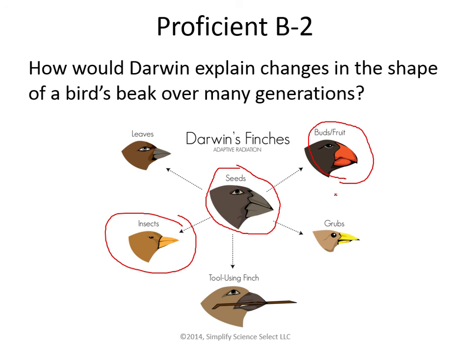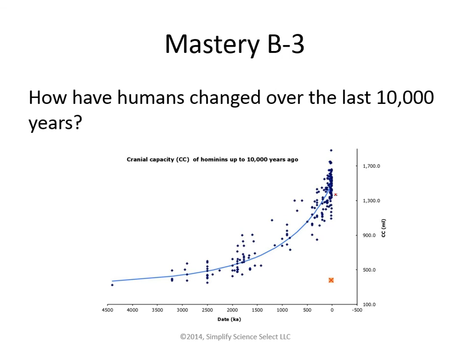Now, because of overproduction, the ones that were getting more food were able to have more kids. And then, because of descent with modification, as they had kids, they were pretty likely to have the advantage that their parents had. And so those advantages got passed on. And just like we saw in the virtual lab, if you keep passing on those advantages enough, eventually, slowly, over many, many generations, your population starts to look different.